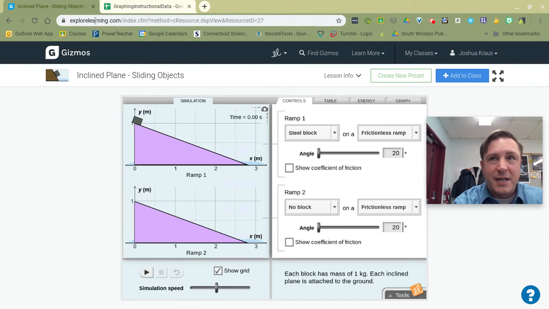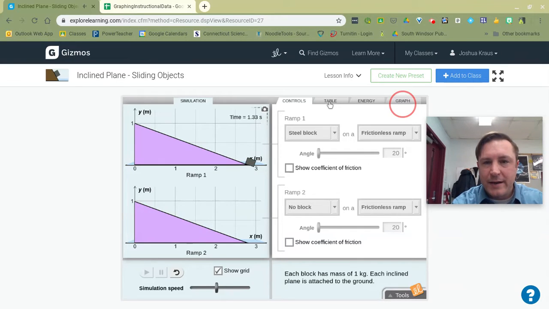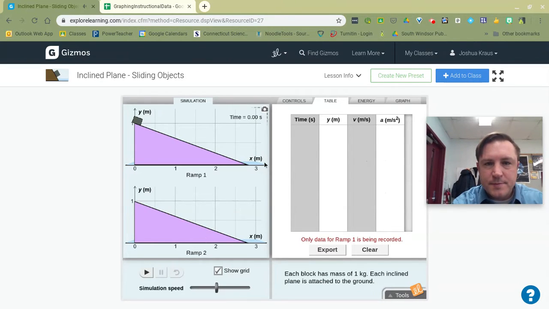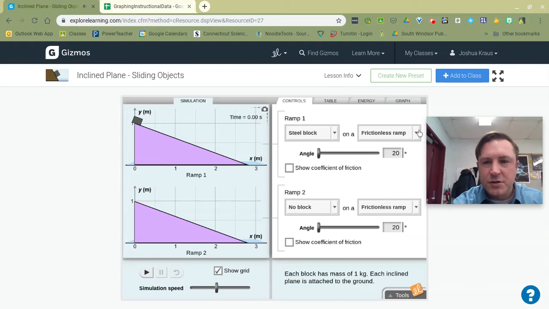So let's run the simulation, and I will show you what this looks like. When I click on that, it slides down the ramp, and it generated a data table here. I am then going to reset it, change it to an ice ramp.